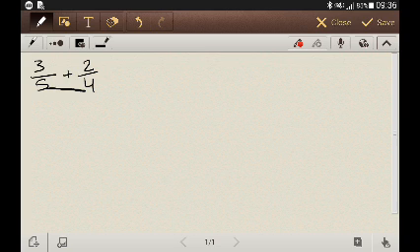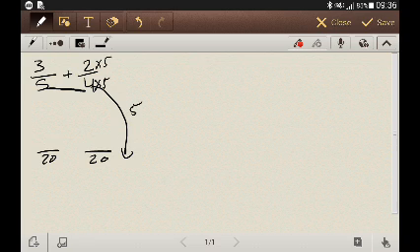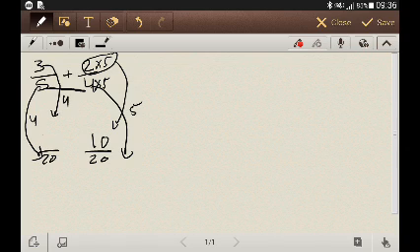5 multiplied by 4 is 20, so I'm going to choose the new multiple, or the new denominator, as 20. How can I make the 4 into 20? Multiplying by 5. I multiplied here by 5, so I should multiply by 5 here as well. 2 by 5 gives you 10. How can I make the 5 into 20? Multiplying by 4. So I need to multiply the 3 by 4 as well to get 12. And the addition sign.